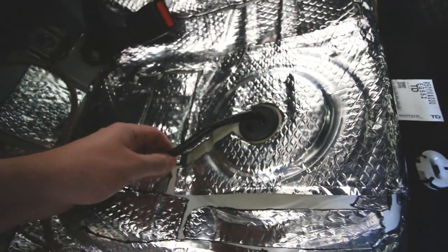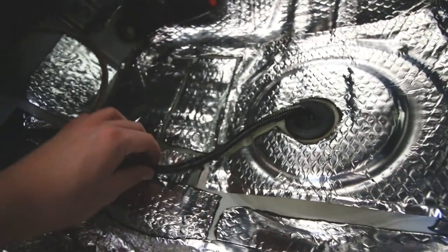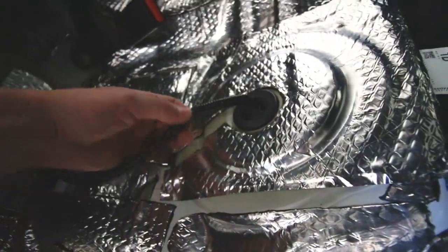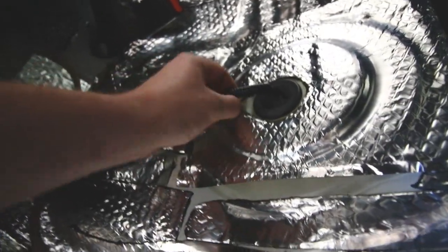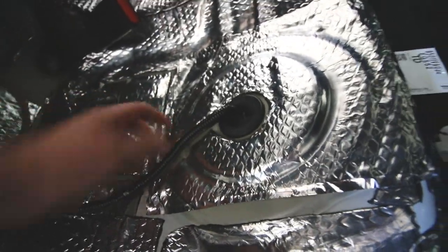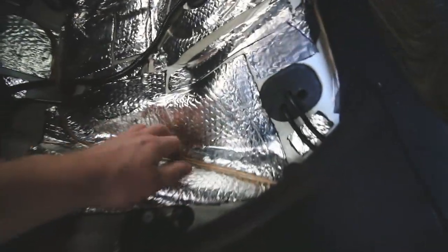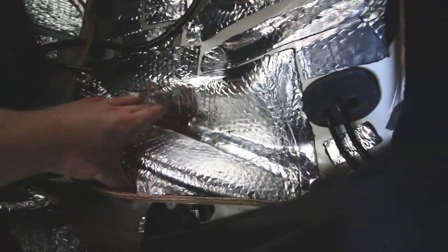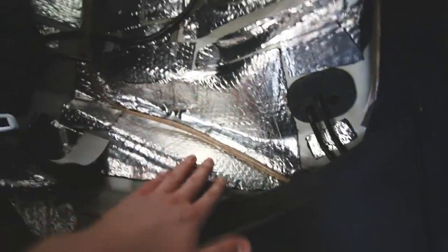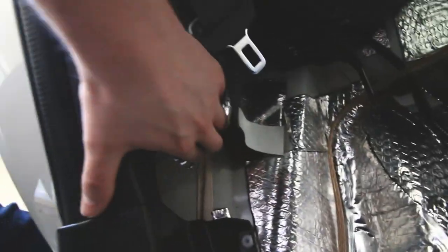I kind of cut it to fit here, but this was kind of stuck down originally and I didn't realize it comes up. So I didn't necessarily have to do that kind of cut there, so I might go back and put some material right there. But otherwise it looks really good — getting some of these pieces in was just like one big square, fit it into the grooves and press it down.